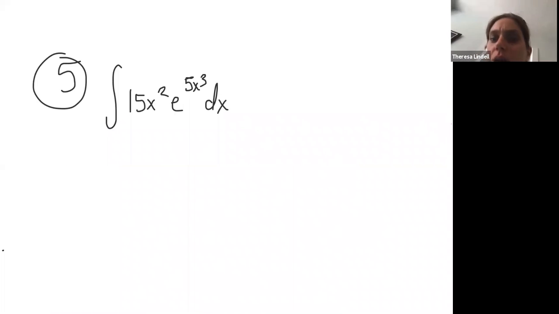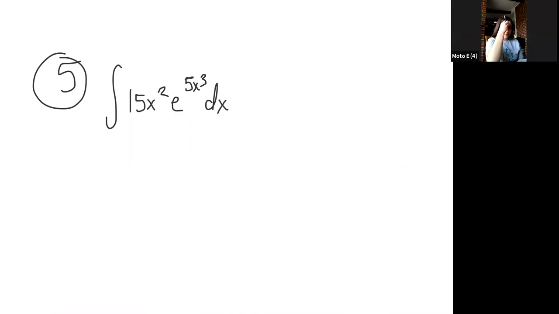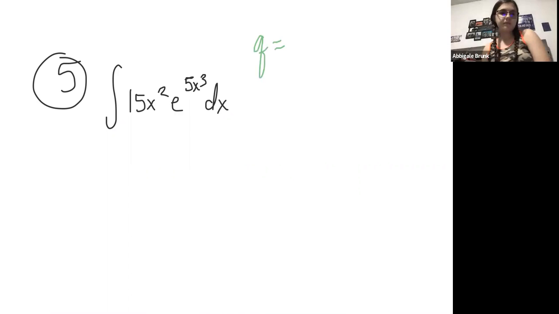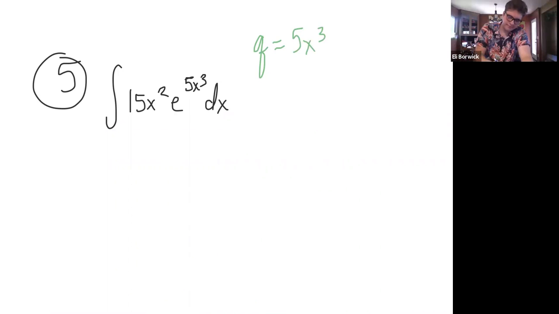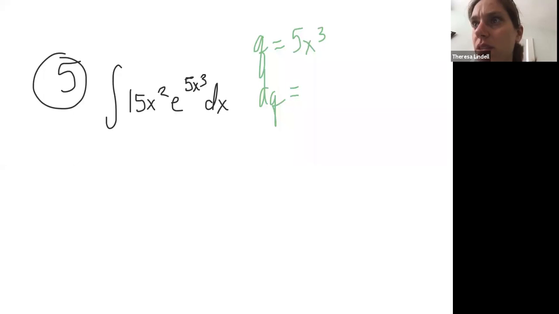And then number 5, some of you guys might not have had a chance to look at it if you're still doing work with the other one. Some of you guys might have had a chance to look at it. But go ahead and look at it quick, and if you've tried it or not, any thoughts on what type of problem it is? U substitution. Yeah. U back again. Because u is 5x cubed. Is that okay for everybody? Yeah. Good, because du is then 15x squared, and it shows up, which is awesome.